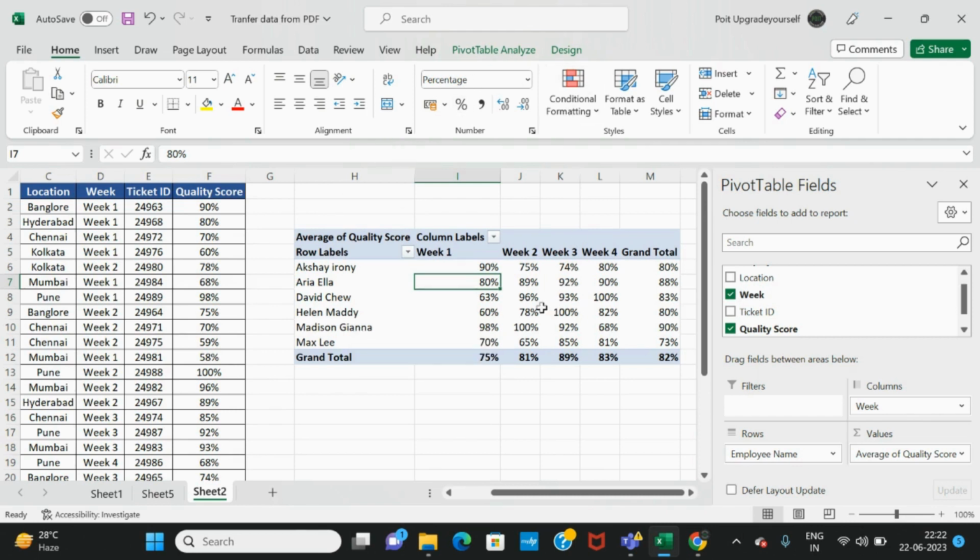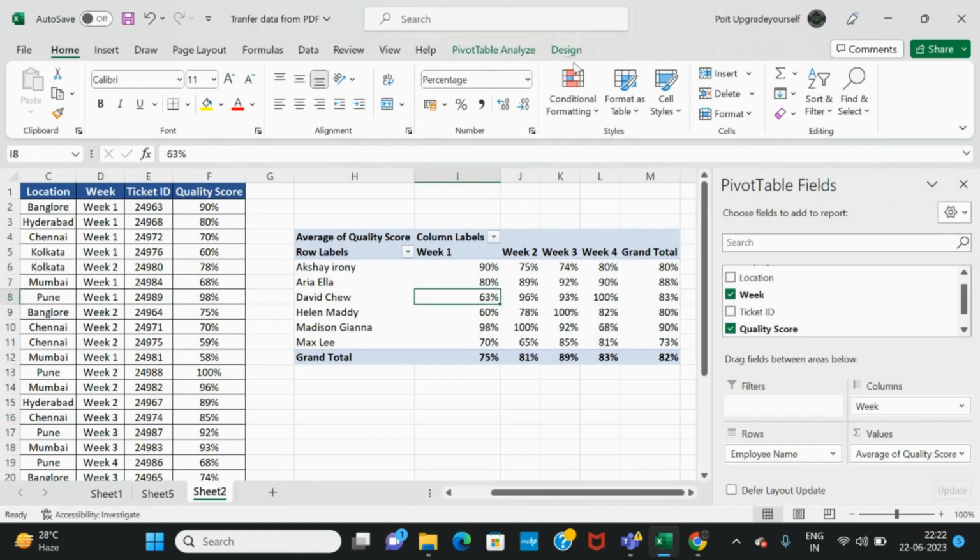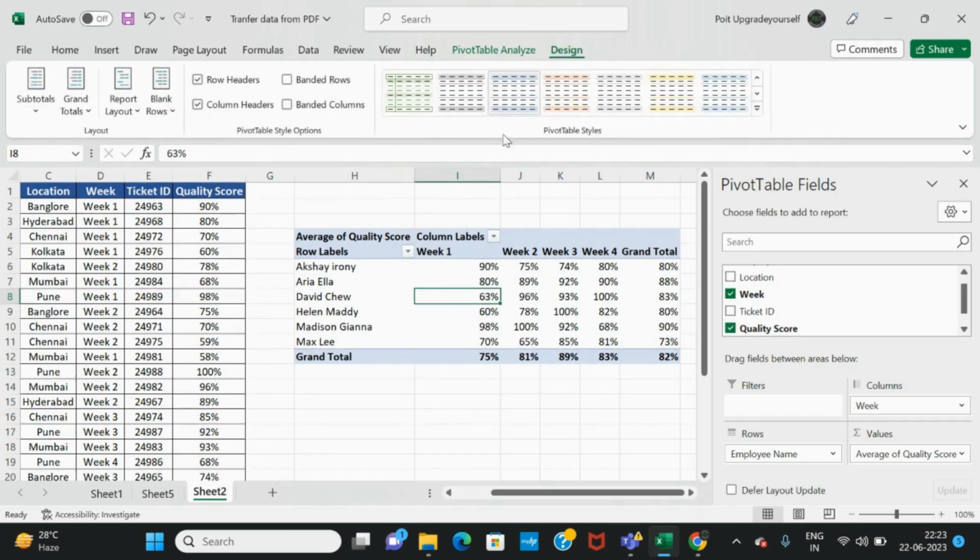And if you click on pivot table, we can see design and pivot analyze. If you click outside of this pivot table, we cannot see those things. So if I click on pivot table, then I can see these things. So you have design here.